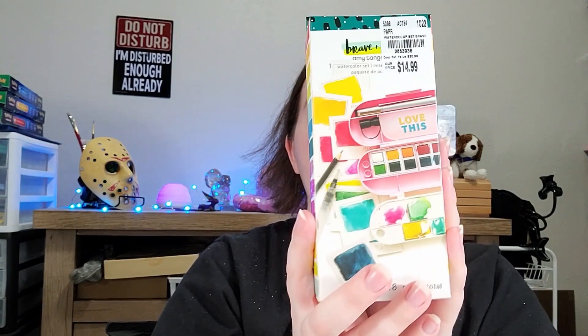I'll miss you discount art supplies and wacky stuff. Now I'm gonna have to just stick to Five Below and maybe occasionally Ross. Okay but anyways, I do have this, which I have been waiting to try. I've had it sitting on my desk for like over a month but other things just keep popping up in front of it. I need to review this, I need to review this — and then of course I see other things and go do that instead. So you know what, I'm gonna quit rambling and we're gonna open this puppy up and swatch things out.